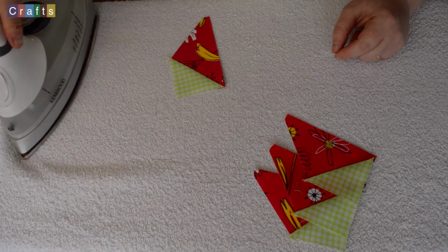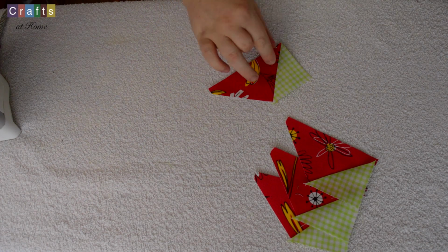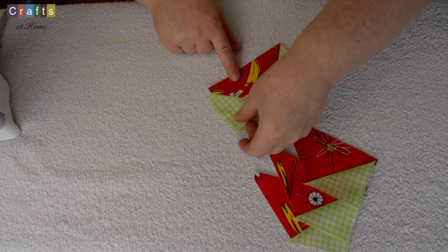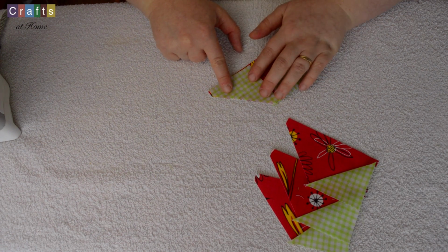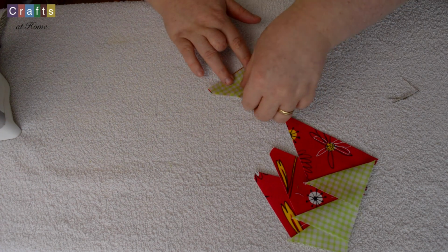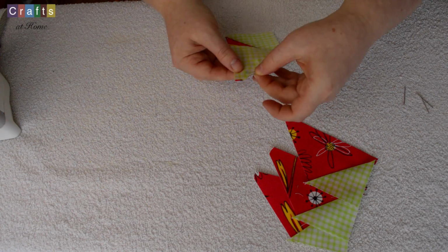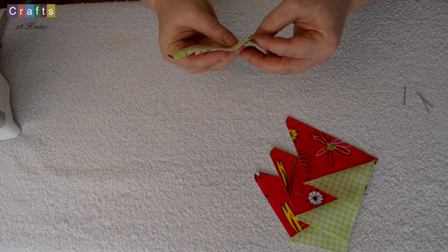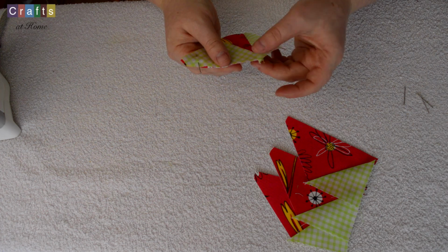Right, so now we've got those all ironed open, we're going to attach the other segments. So making sure it's right side to right side again, flip over, making sure you've got your bias edges neat and tidy and everything matches. Pick that up and pin again along the bias edge that you're going to sew. Be careful not to stretch that fabric.